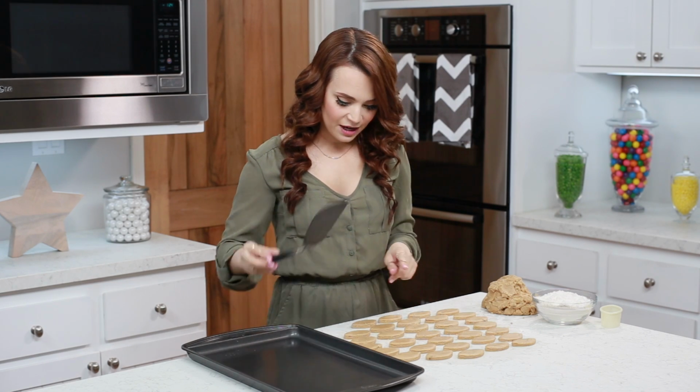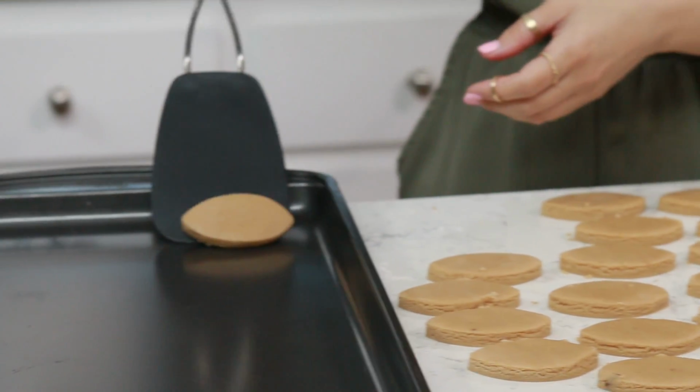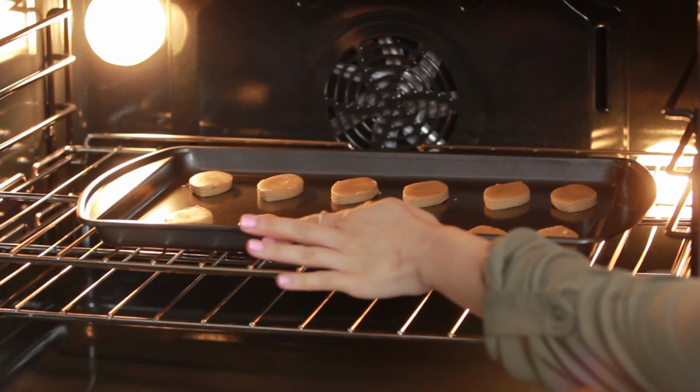And then with the cookies that we have ready, we're gonna take a little spatula, and then we're gonna place them over here onto a non-stick ungreased baking sheet. Once you've got all your cookies on the baking sheet, we're gonna pop these in the freezer for about 10 minutes to chill so that they will hold their shape while they're baking. Then we're gonna pop them in the oven at 350 degrees and bake for about 8 minutes.